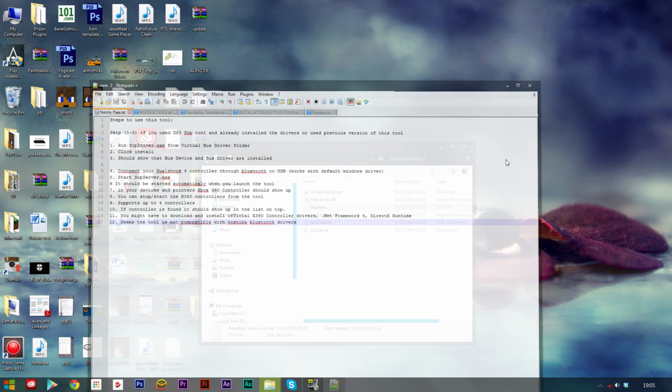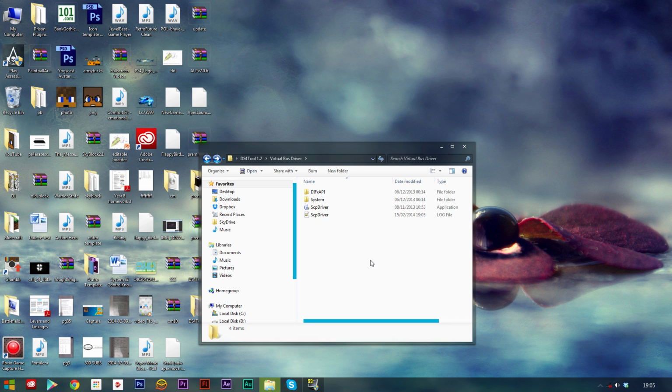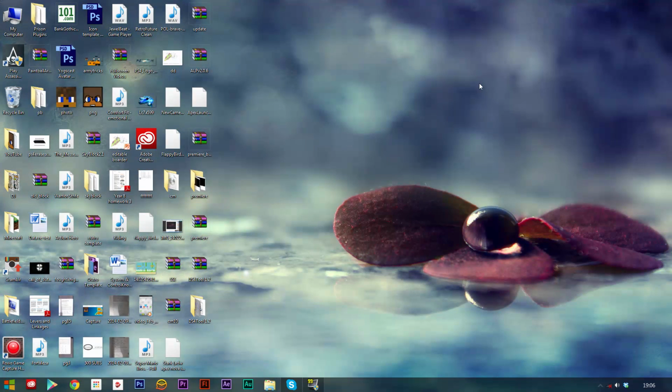Once you've installed the actual drivers, now what you need to do is plug in your controller. So hook it up from both ends. I'm just going to plug it in now, and just put it into any USB port you normally use. So I'm going to plug it in right here. There we go. Okay, I plugged mine in. Should detect if it's your first time, that it should start installing drivers.